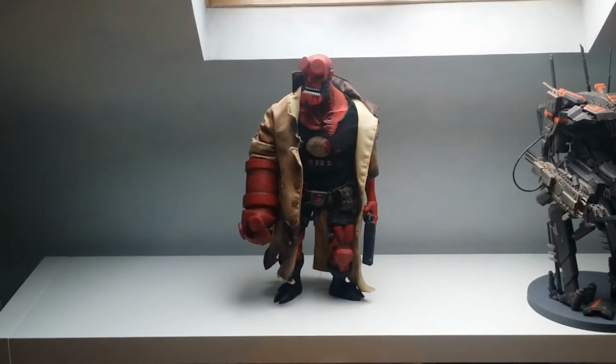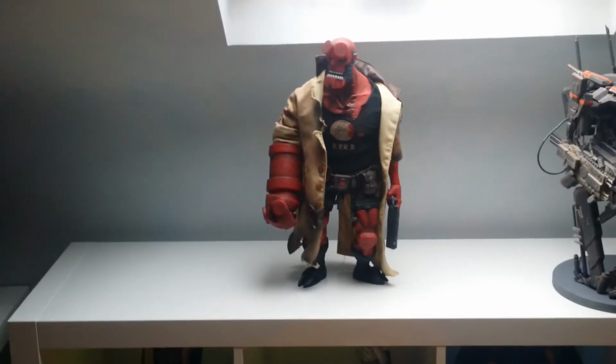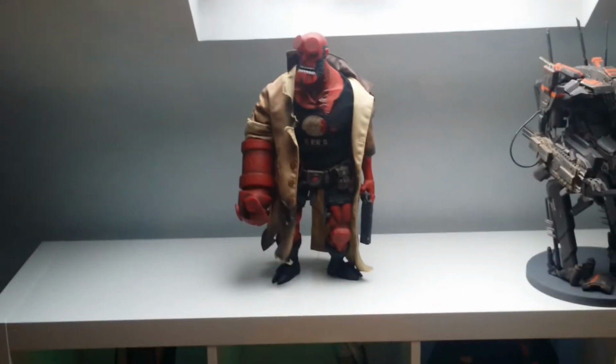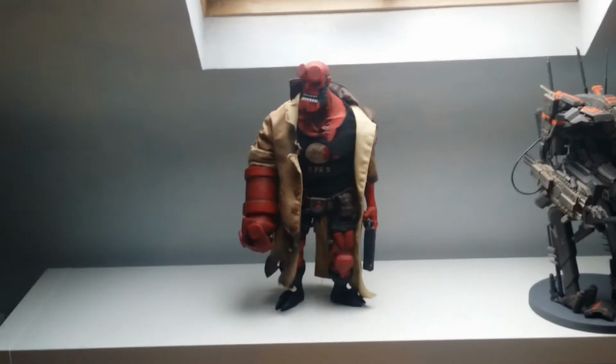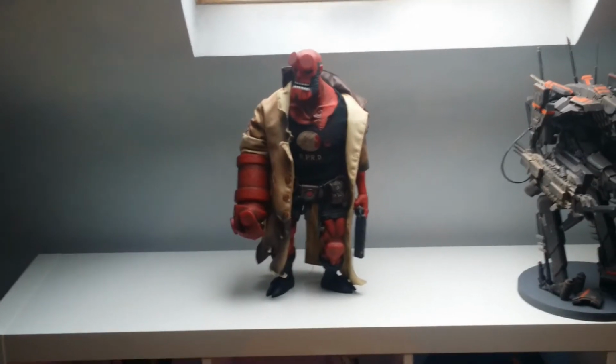There are a few variations of this figure, actually. I think there's 3 at this scale. I might be wrong. Actually, no, there is 3. There's this one, there's the closed mouth one, and there's a rocket pack one. I don't know whether there's a horned one. I think it's just 3.